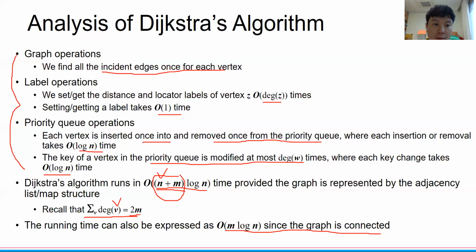So this is from the graph property. Then we have 2m plus m, when we have this one with log n, in the parenthesis, and yeah, we have 3m log n. And we know that in big O notation, you can just omit the coefficient, so you just have m log n. So that's the idea why the Dijkstra algorithm just takes m log n.